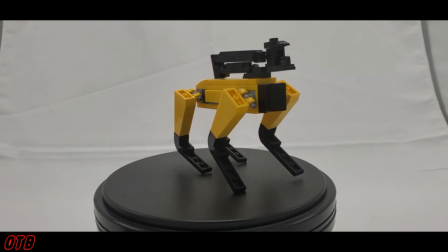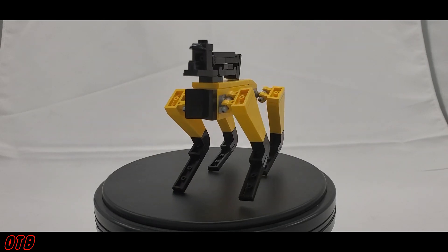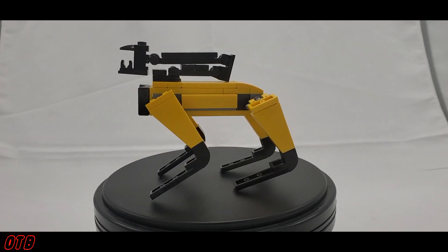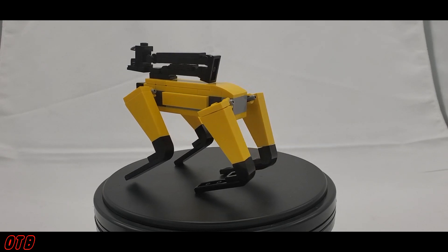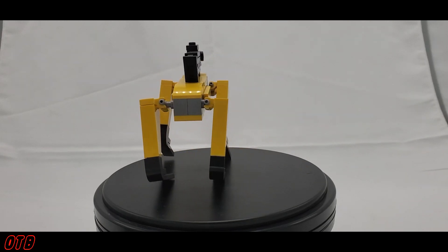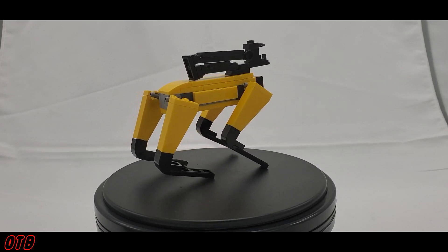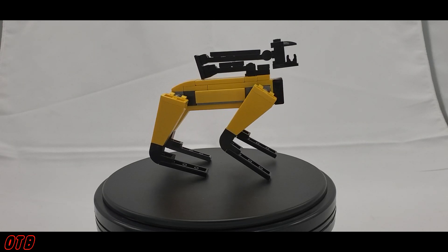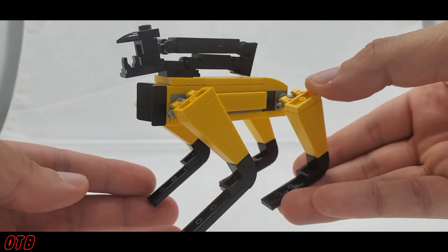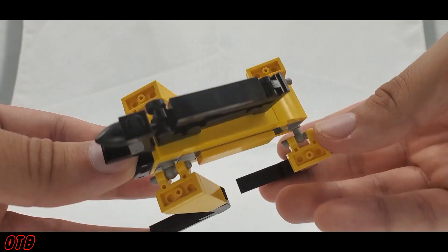The instructions for this are also free and linked down below. One thing I need to point out: the black arm you see on top is not included in the instructions. I didn't know RH Good was making instructions, so I kind of reverse-engineered it from the various pictures I saw. In all fairness, the top is not very difficult to recreate, and it is more accurate to how Spot is configured. You can switch it in and out easily. One thing I like more about this version is that the legs have more movement — like Spot, you can move them in and out or closer and further from the body, and you can make them walk, which allows you to pose it more dynamically.